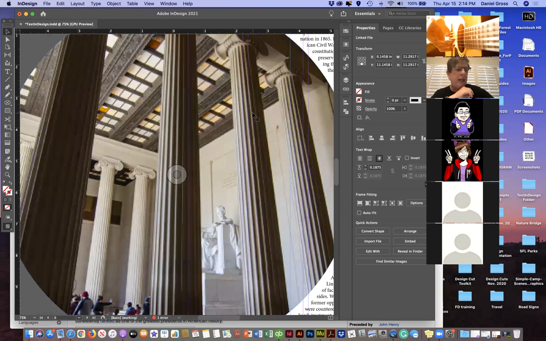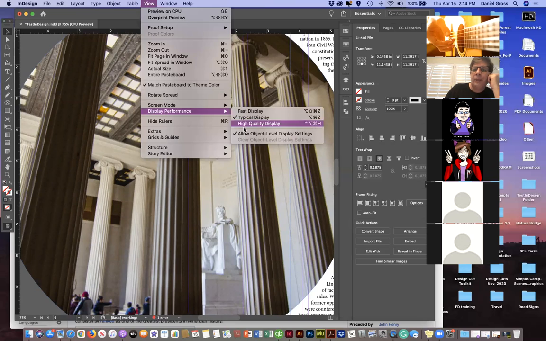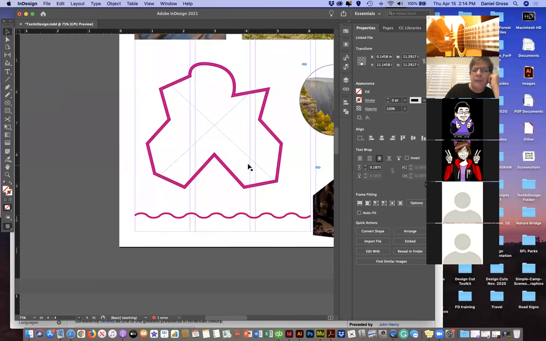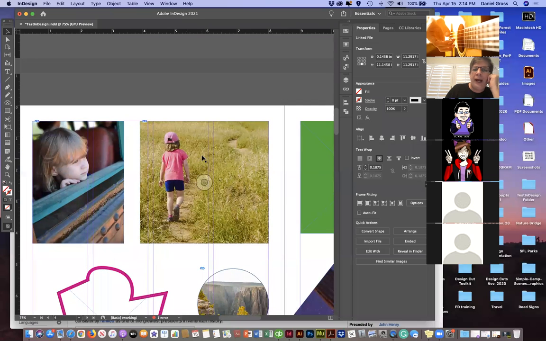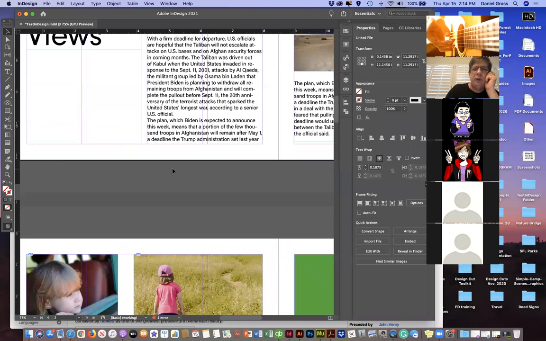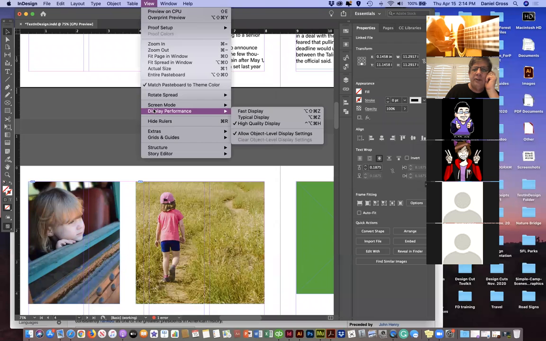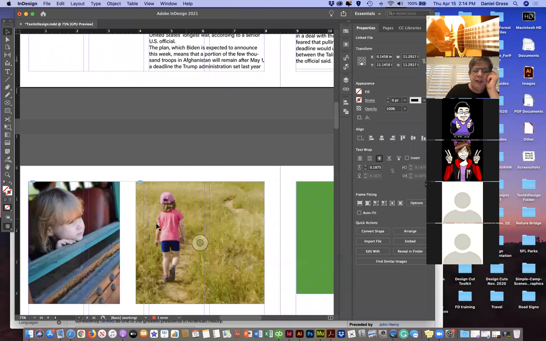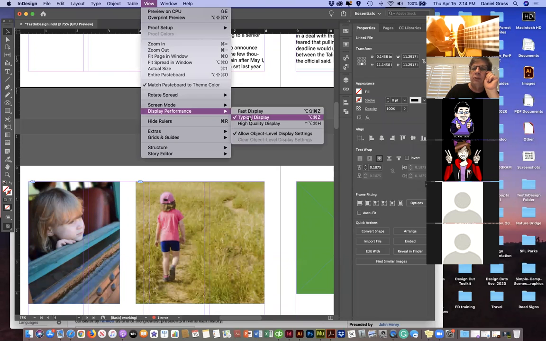So you're not stuck with it processing all the time. It really comes in helpful if you've got a slower computer, or you're working again with these big documents with a lot of pictures in them. But I always recommend, at the end or when you're getting close, or you want to double check it, just click High and go. It used to only do High Quality, and you would have to click each picture. Now it just does it overall, but it does make a difference in how you see things. You can see right there, it just got pixelated. Okay, so it's not really pixelated. It's just the computer processing quicker with this Typical display performance.